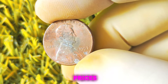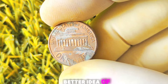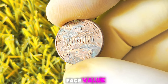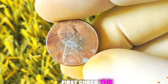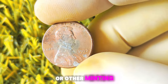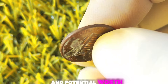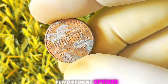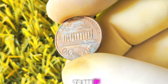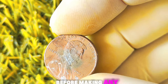It's always a good idea to research the coin market and consult with experts. If you're interested in finding out if your 1992 Lincoln penny with a D-Mint mark is worth more than face value, check the coin for any errors or unusual features such as doubled dies, missing mint marks, or other minting mistakes. You can also have your coin graded by a professional coin grading service. When it comes to selling, you can try online auction sites like eBay or visit local coin shops or coin shows.